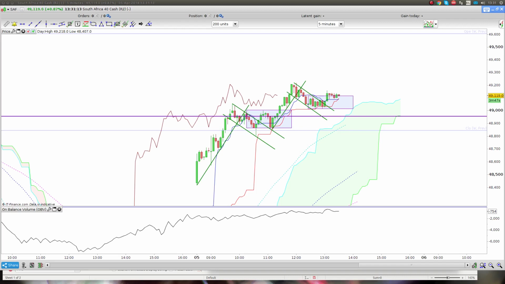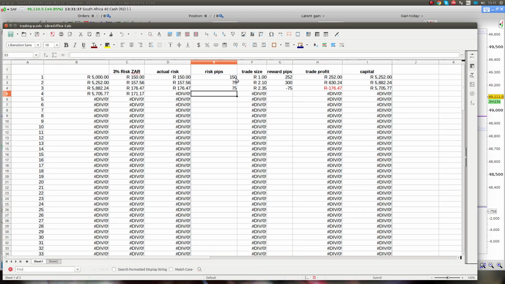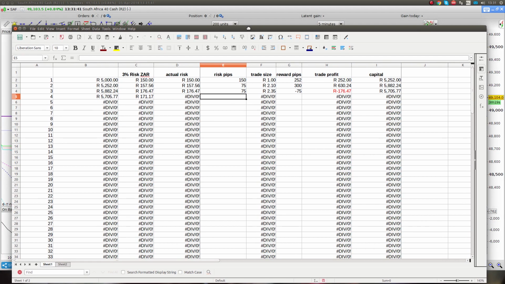Okay, hello traders. I want to chat a little bit about risk. This is probably more geared at people that are starting out, or people that are battling to get to grips with a decent risk profile. Before we look at the charts and define entries and exits and where your logical stop losses would be, I want to show you a spreadsheet that I utilize, and I'll gladly share this with you.